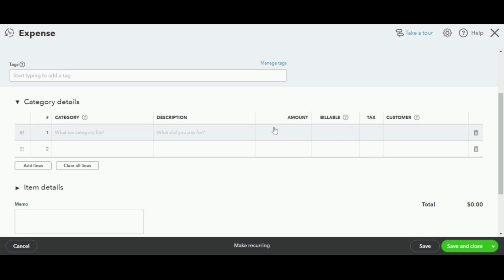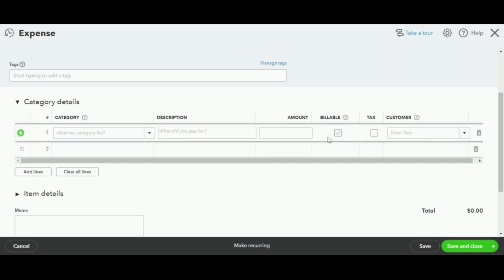So, again, ang expense, saka mo lang pwedeng i-check as billable if this is going to be billable to a customer. When you say billable to a customer, ibibill mo siya sa customer. Halimbawa, meron kayong mga expenses, like for example, I have transportation expense, i-charge ko kay client. So, ipapasok mo siya sa expense and then you can check the billable box, and then put the name of the customer. If the expense is billable to a customer, that is the only time that you will check this box. Okay, do not forget that.